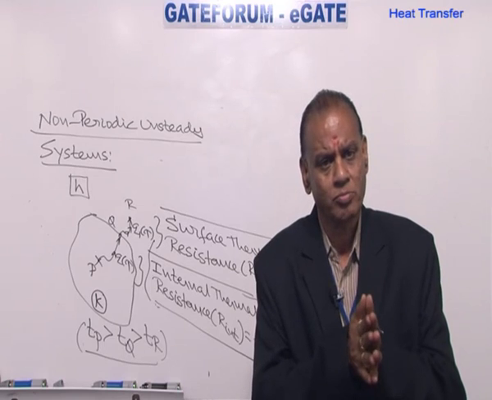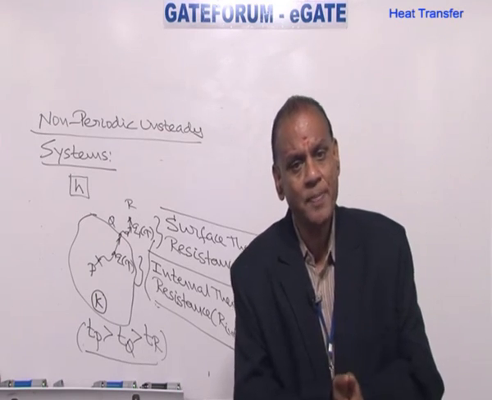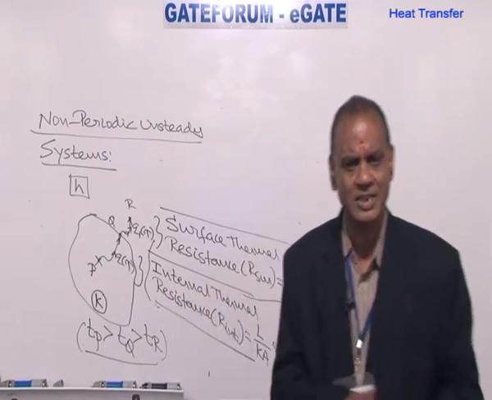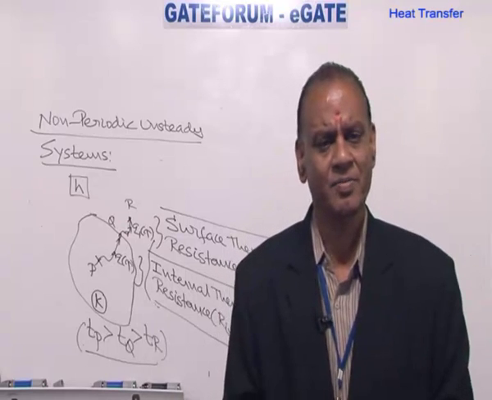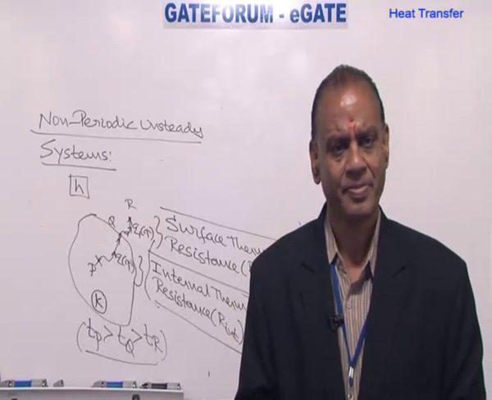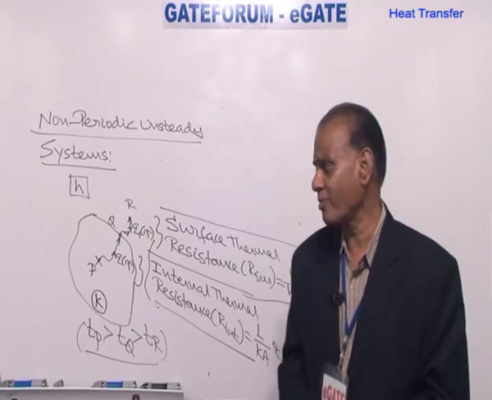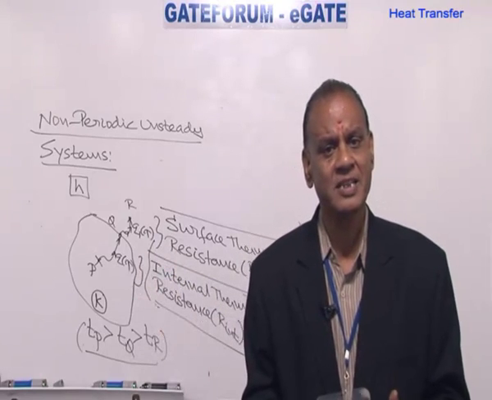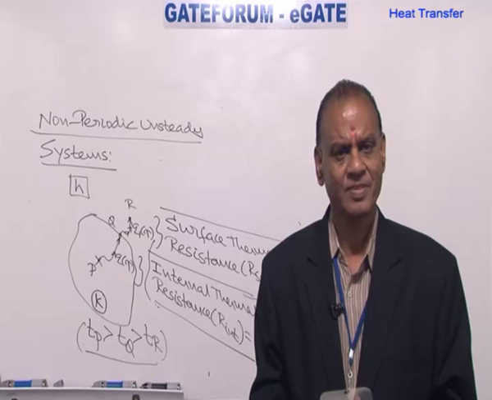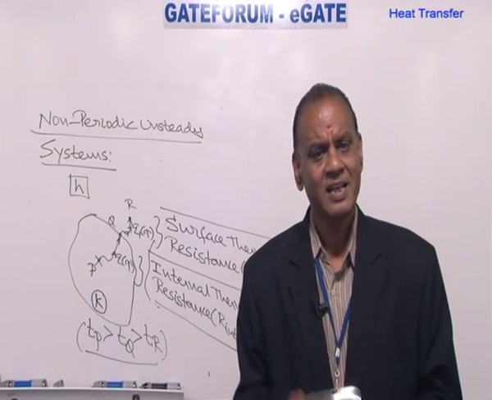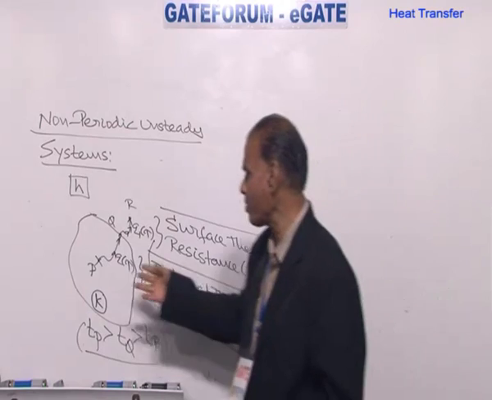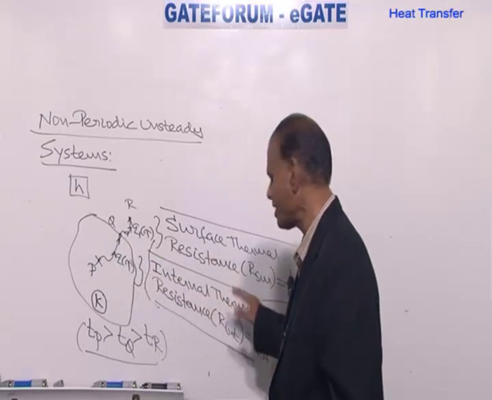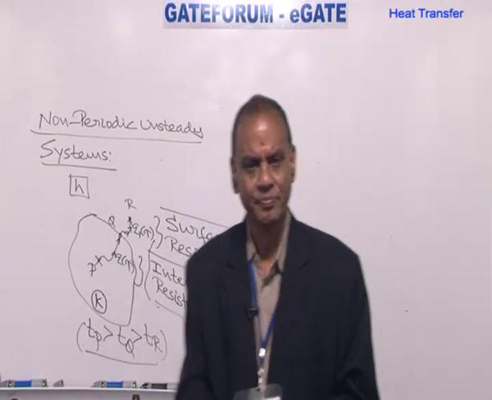Then the magnitude of Q tau is influenced by a parameter known as internal thermal resistance, L by Ka. We can as well call it conductive resistance. Deliberately I am using the word internal because it's going to have some sense later on. Then there is going to be heat transfer from Q to R by convection. That is influenced by surface thermal resistance. We can as well call it convective resistance. And here L is the thickness or the distance between P and Q. A is the area available for conduction and this A is the area available for convection. Usually both of them are same.